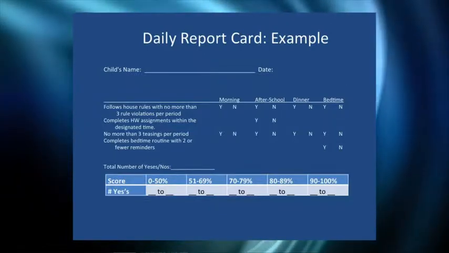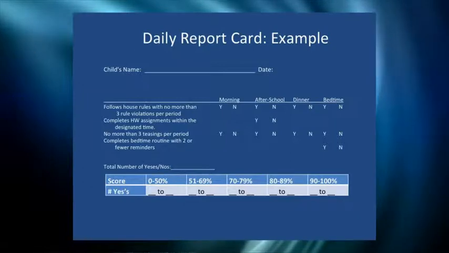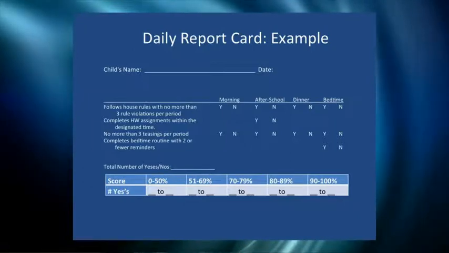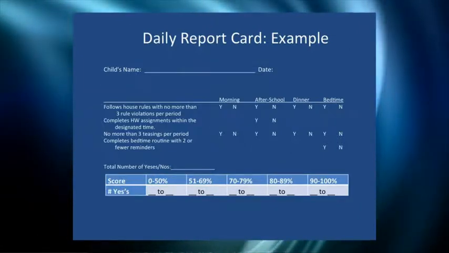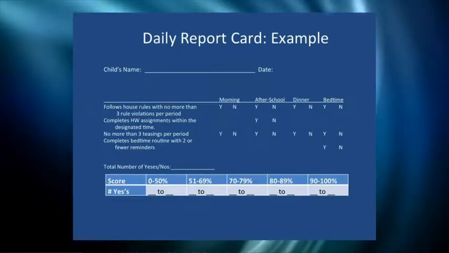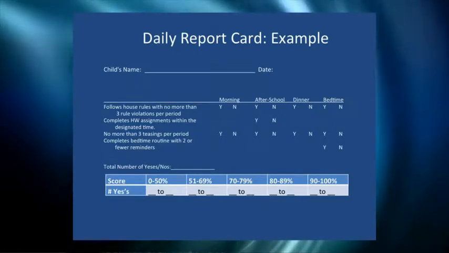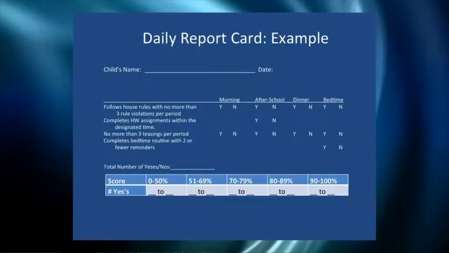If, however, we see that kids start out pretty well in the morning and are making a lot of yeses in the morning, but by after school they're seeming to go downhill, then we may want to chunk up the day more frequently and say you can earn a smaller reward or minutes towards something later for your morning goals. And then if you make your afternoon goals, and then if you make your evening goals, and then your bedtime goals. So with a daily report card or behavioral chart, there should be the flexibility to make rewards and the opportunity to earn rewards happen as frequently as needed to keep the child motivated. Does that make sense? Okay.